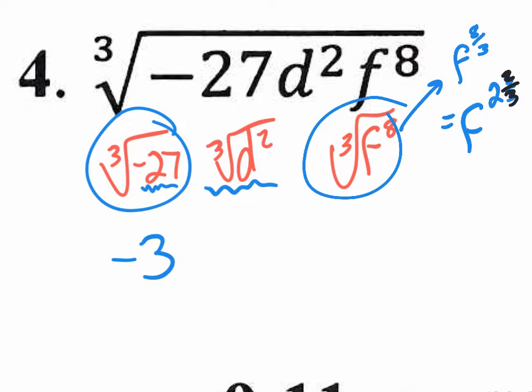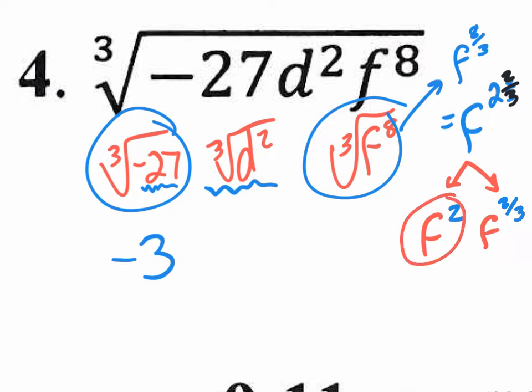And then we're going to use rule 1 of exponents to split the base f into 2. Put an f there and an f there. And the power 2 is going to go on the first f, and the power of 2/3 goes on the second f. So why did I do that? Because I now have a nice beautiful f squared. Kind of like I have a nice beautiful negative 3, I could put that beautiful negative 3 times the f squared together. Now this guy right here is still the third root of f squared.